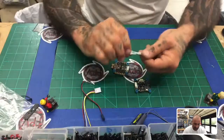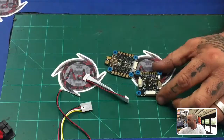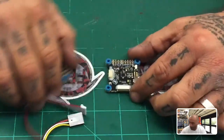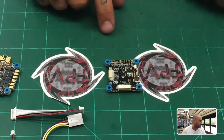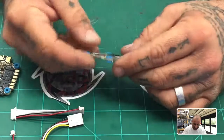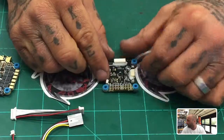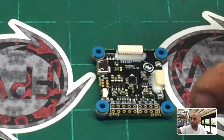So the main thing first is, let me see if I can zoom in. I should be able to. Okay, so we are going to be connecting to this board right here. The first thing you're going to want to do is locate the pins, or the pads, that you're going to connect to. And the pads are going to be, if I can zoom in a little bit more, let me see if I can show you this real quick.